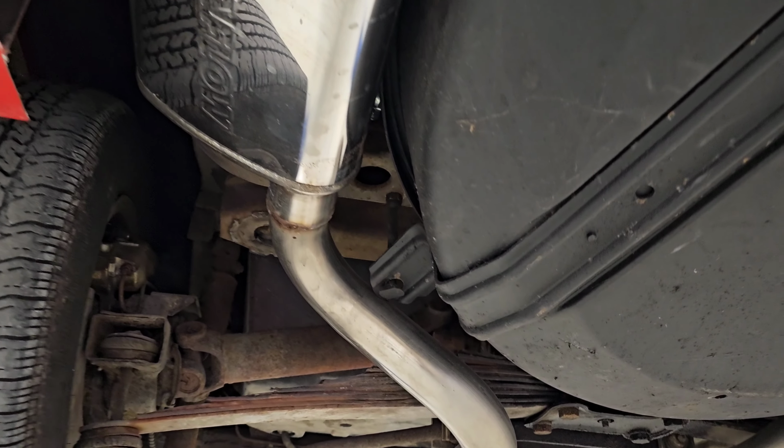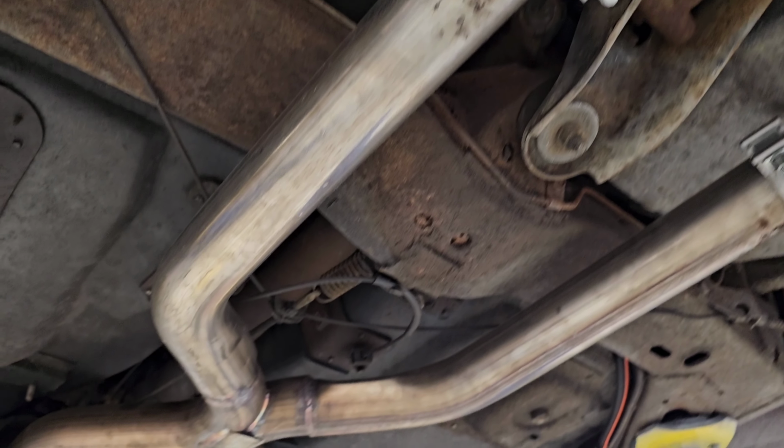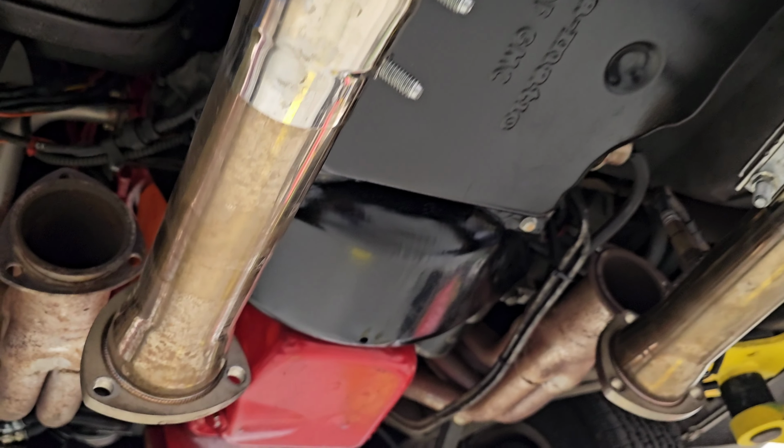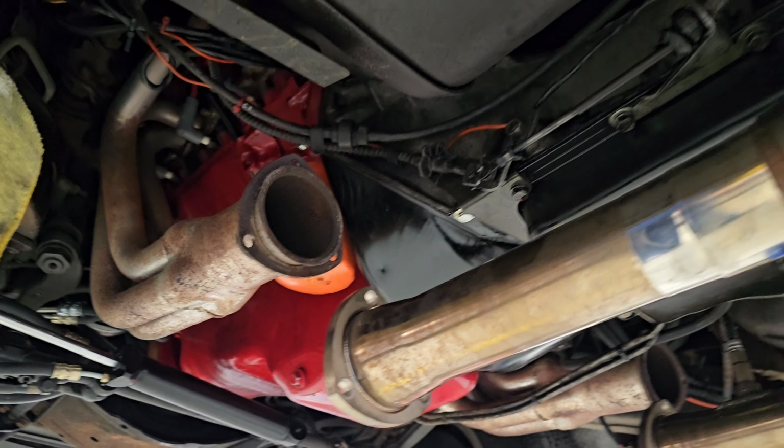I thought this was a really cool option. This is a bolt-on exhaust. I wanted you guys to see it. This is actually the car that you could hear a little bit ago. This car sounds amazing. It's really, really loud.